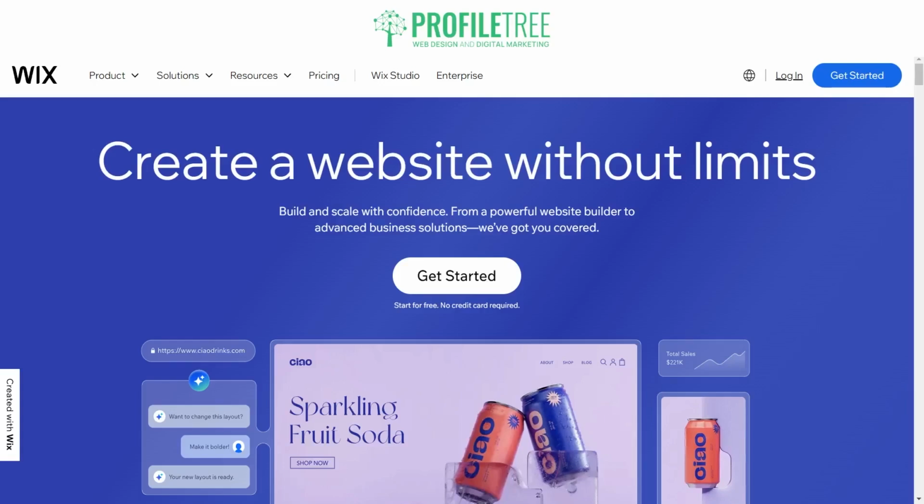Now Wix is a very popular no-code website builder, and it doesn't really require too much. There is code on it, you don't need to use it. It's pretty much just a drag and drop website builder. And on top of this as well, if you're not up to creating a website from scratch, they do offer quite a lot of different templates.